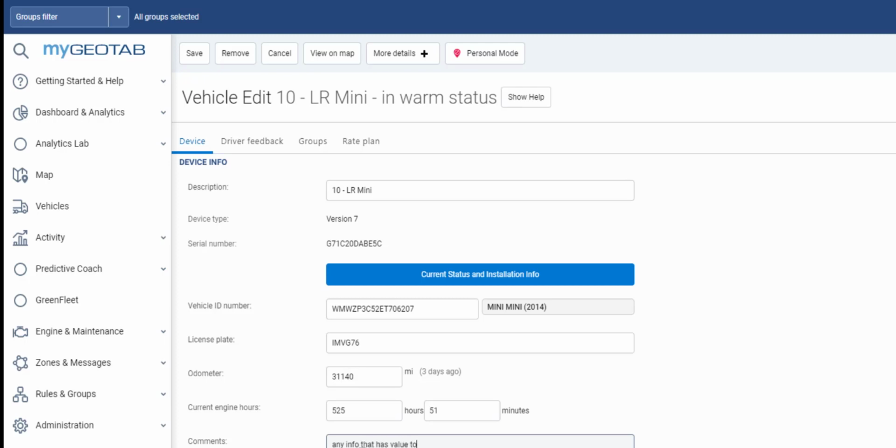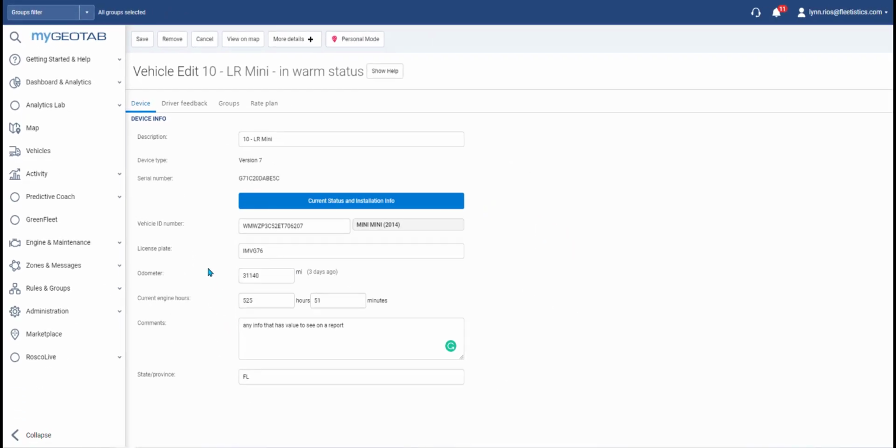If you have a mechanical concern about the vehicle, you may want to put that in the comment section. If at some point you replace a device or replace a vehicle with another, you may want that kind of information. And that comments field can be viewed on the reports as well. So keep that in mind that you have a free-form field for any kind of additional information you want to put there.